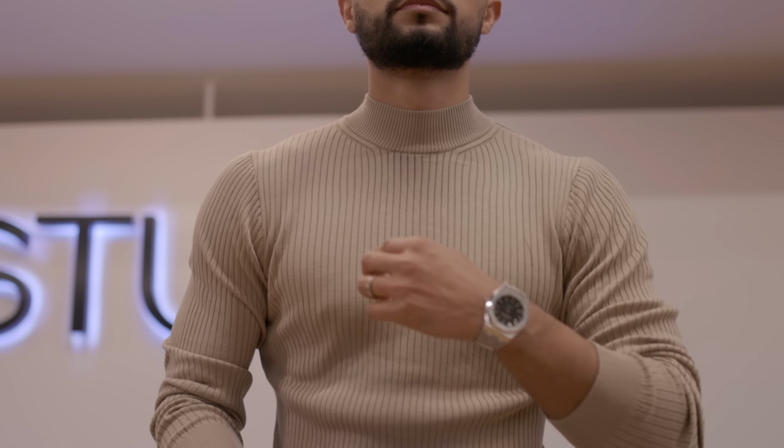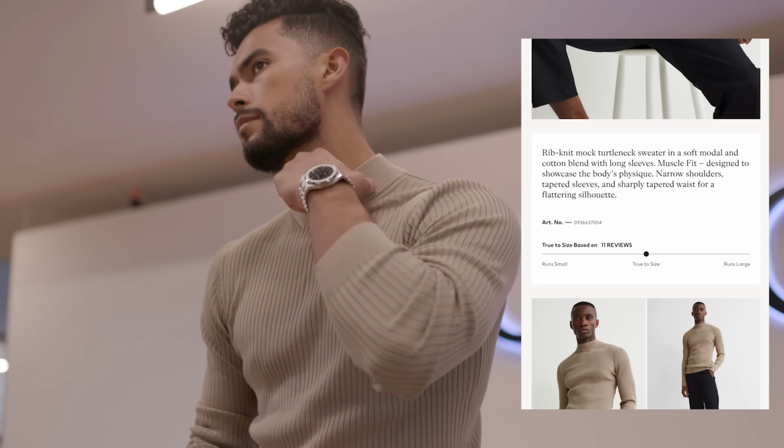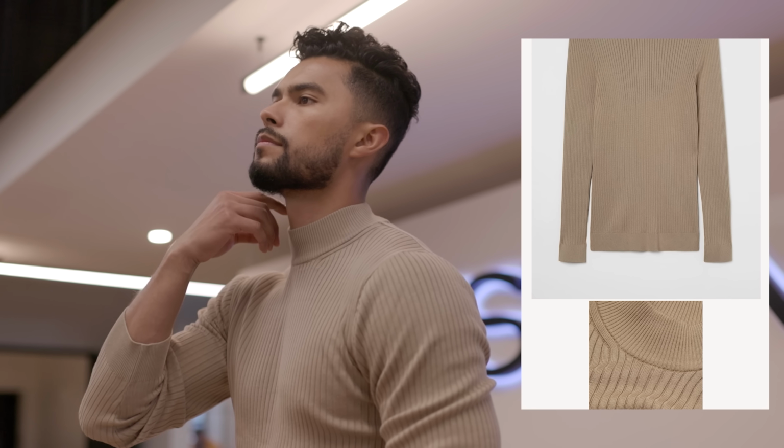try a mock neck. A mock neck is an elevated approach. It's a lot lower in the neck, so it's more comfortable to wear. It's not as hot and suffocating, and it's one of those style pieces that if you've got a nice event that you're gonna be dressing up for, while all the boys are wearing the turtleneck and chain look, you're gonna pull up in the mock neck and you're just gonna look money.